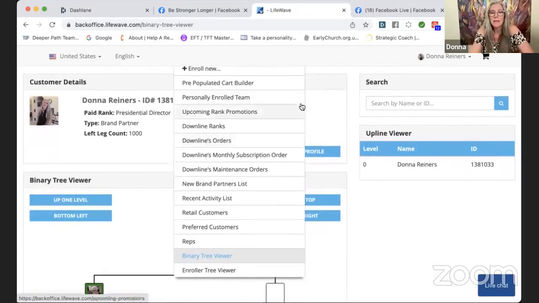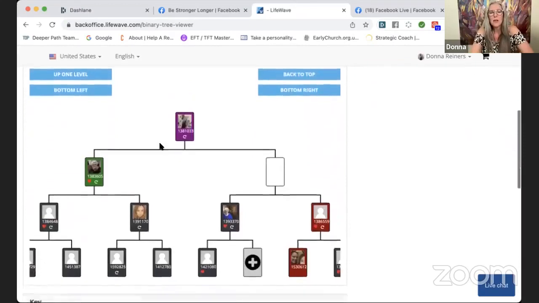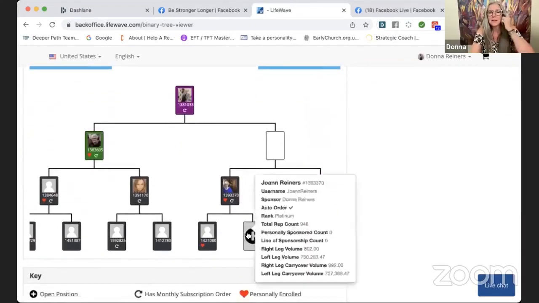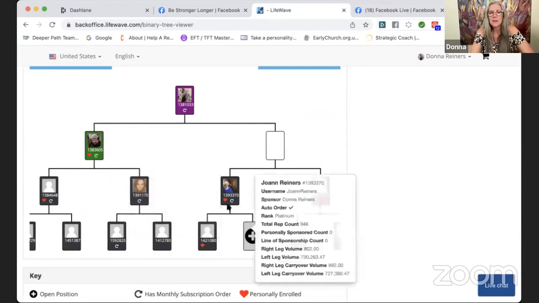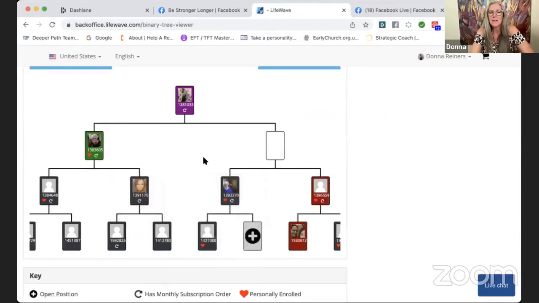And then at this point, you will have already decided what side of the tree you're going to place your person on. Listen, you're not going to click on any of these little plus buttons. Do you see these little plus buttons? You'll never click on these little plus buttons that are on the inside of your tree. Do you see how you have a far left and you have a far right? You're never going to click the little pluses that are inside of those legs, okay? Because those are not your organizations to build.